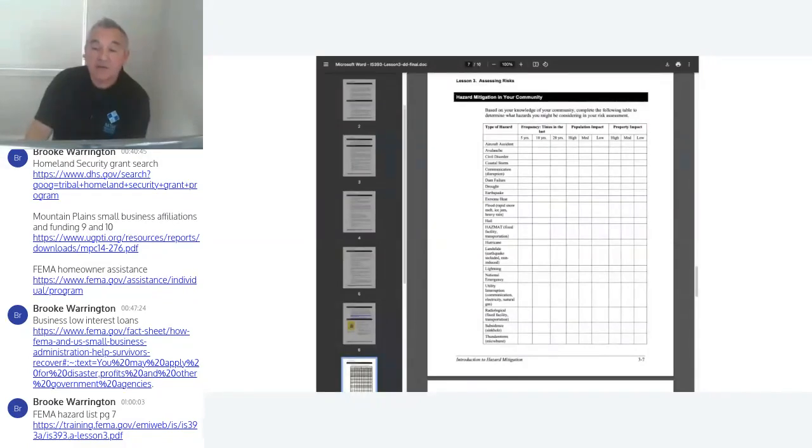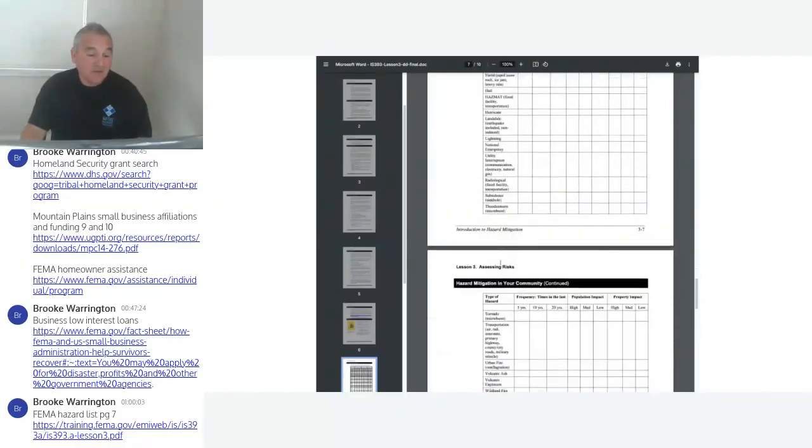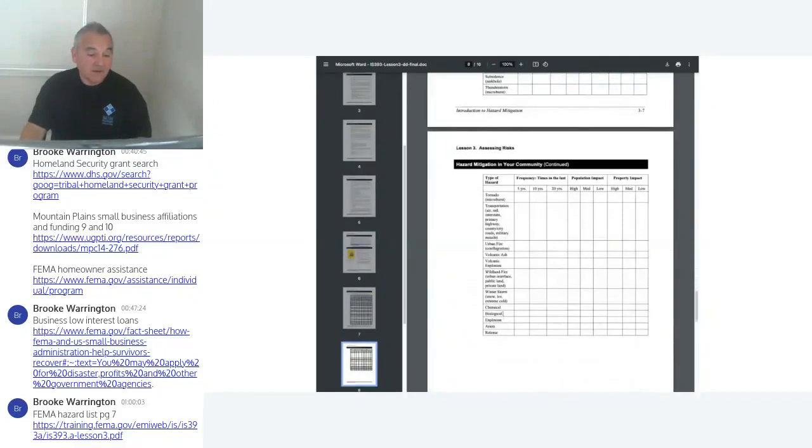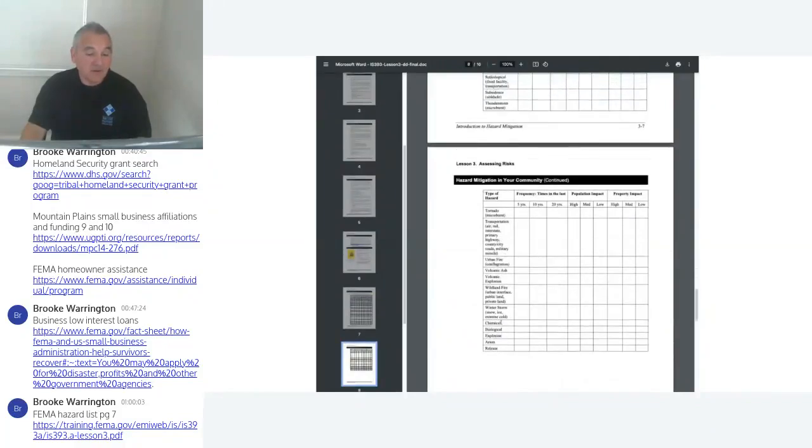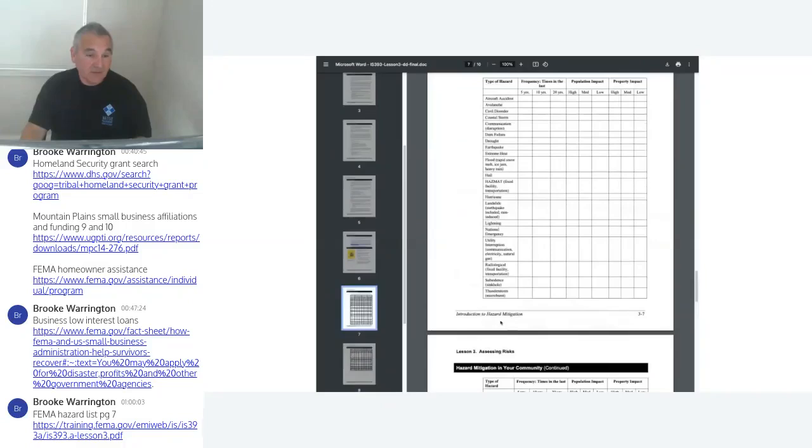So all HAM plans require risk assessments to determine the most likely hazard to be concerned with. Once a hazard is prioritized, then you can determine what effort you'll put in to address it and plan for it. Lots of tools online, and so in this case, what I'm showing you now is risk assessments from FEMA hazard list. They actually have included quite a few things in here, pretty inclusive, from aircraft accidents, lightning, sinkholes, tornadoes, fires, chemical, biological explosion. There's a thing in here even from accidents.